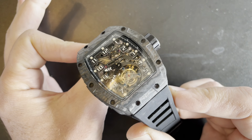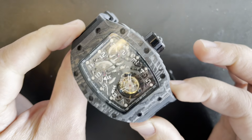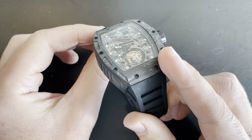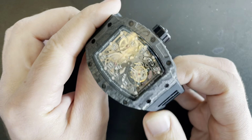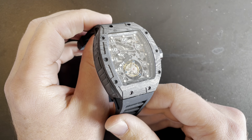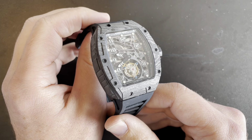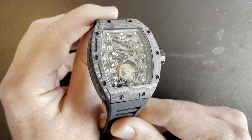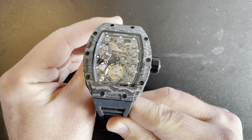So this presents an interesting conundrum, right? It's still pretty cool. Looks a lot like a Richard Mille, has a real tourbillon, a real forged carbon case. So what are we dealing with here? So I decided, whatever, I'm going to spend the $2,000 and I'm going to buy one of these things and just see what $2,000 gets you, basically, in this world. And they were pre-orders, so it took several months to get it. And then I have to say I got it and it arrived broken. But I sent it back and they fixed it and sent it back to me.